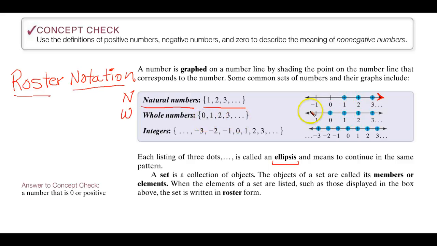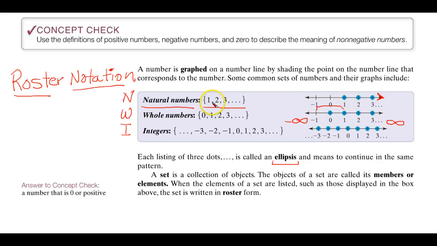Now, if we go to the other side of 0, the origin, and take the opposites of our whole numbers, it introduces us to the opposite of 1, which is negative 1. The opposite of 2 is negative 2. The opposite of 3 is negative 3. Now, when we have whole numbers and their opposites, we have a new group which we call integers. And where do integers go? Well, we haven't said it yet, but way out there is negative infinity, and on the positive side is positive infinity.